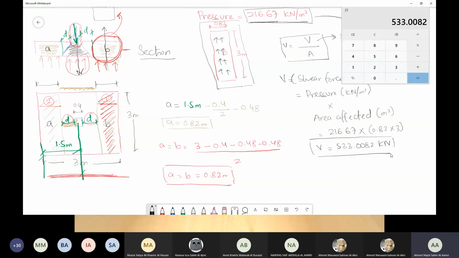I tried to see what is the portion which will try to be taken up. In order for me to know how much is the force required for this particular portion to be taken up, first I need to know the portion. And we knew that there are two portions, either A or B. We have found in this scenario, A and B are the same. So I have taken one of them. I checked the portion which is B, and I have found that it has a width of 0.82, and it has a length of 3 meters. That's the portion which needs to be taken up.